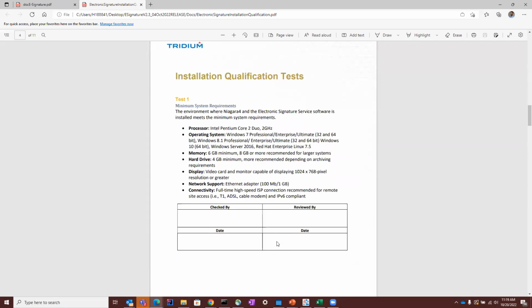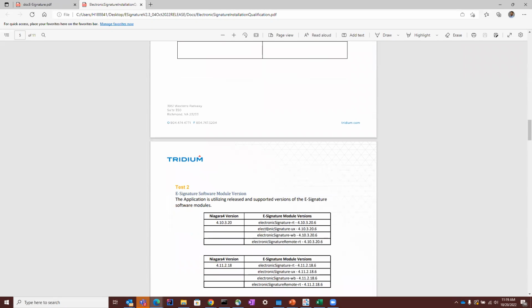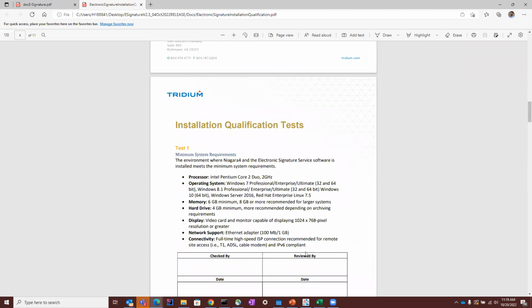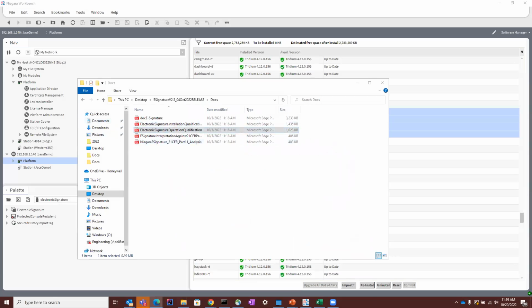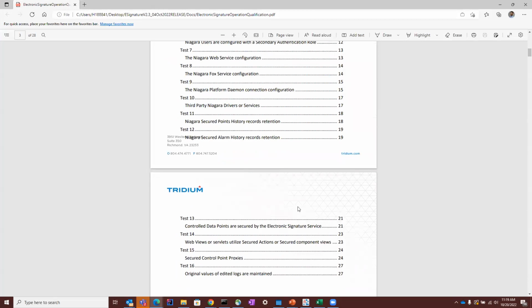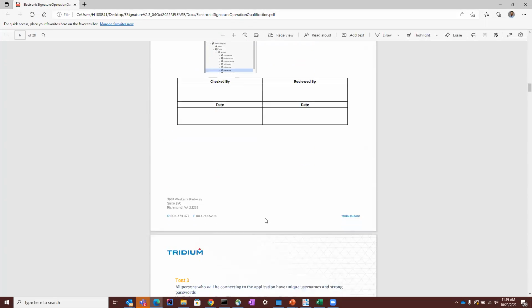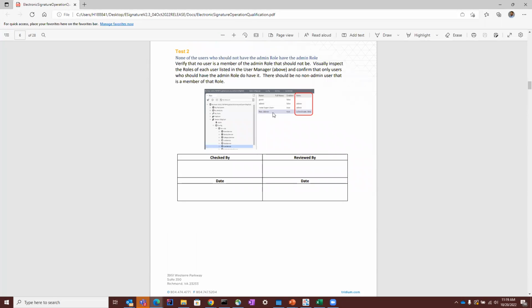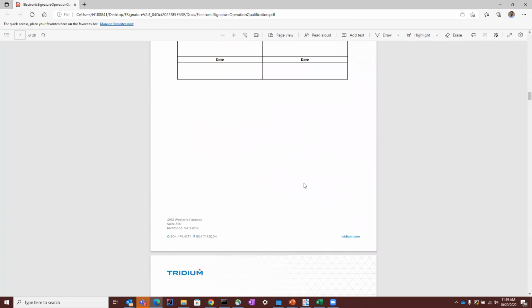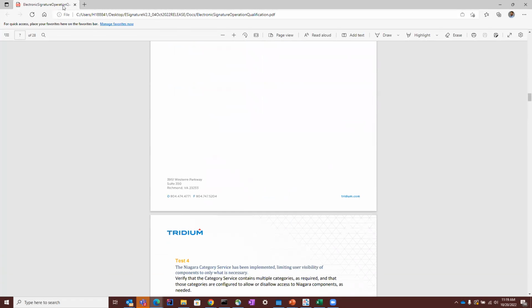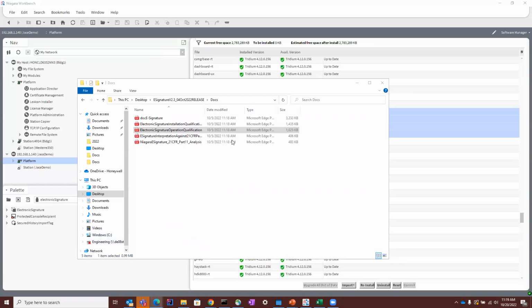These are artifacts that somebody can sign off on, that they have the right version. They verified who it is, who it was reviewed by, these sorts of operational qualification checklists I have here to make sure that all the things are set up correctly as far as we would have you enforce those individual users with roles, who this is checked by. So in the event of an audit, you have these pre-made checklists from Tridium that you can fill out and hand over to any sort of auditor.